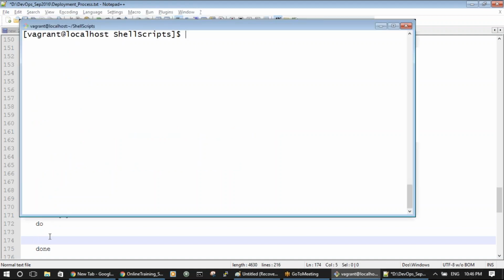Let's try to write an example, then you'll understand much better. Somebody asked a question, just print 1 to 10 numbers, that's it. Not echo 1, echo 2, echo 3, you have to write a proper logic. Tomorrow somebody asks 1 to 1000, will you write 1000 lines of code, 1000 lines of echo? No, right?